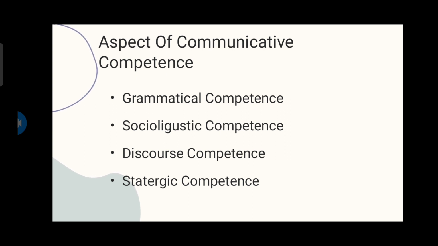So then the sociolinguistic competence includes the knowledge of sociocultural rules of use. It is concerned with the learner's ability to handle, for example, setting, topics, and communicative functions in different sociolinguistic contexts. In addition, it deals with the use of appropriate grammatical forms for different communicative functions in different sociolinguistic contexts.